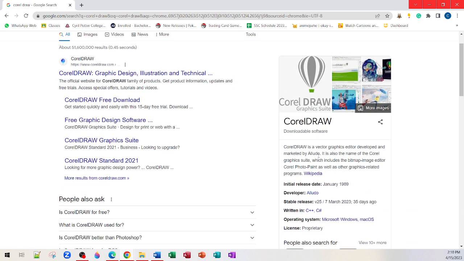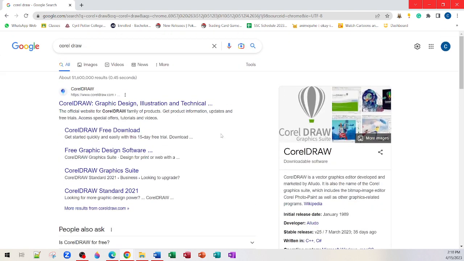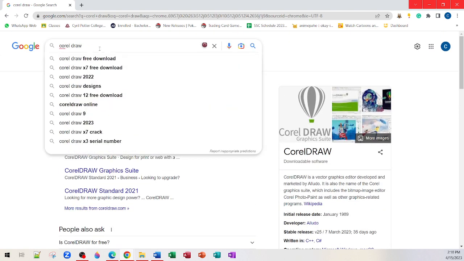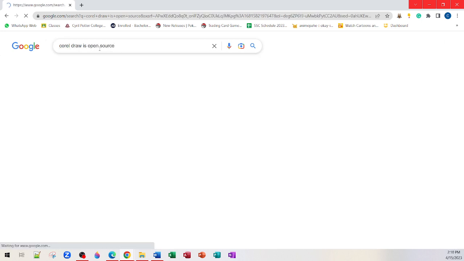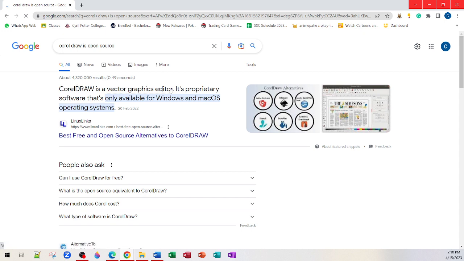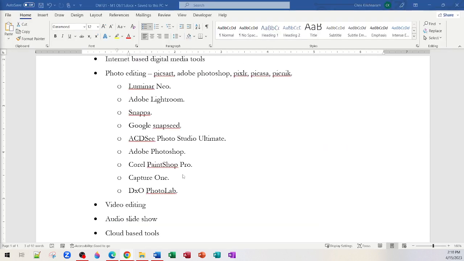Is this open source? The vector graphics. Oh, it's proprietary, so it's not open source. And we have Capture One and we have DxO PhotoLab. So those are some photo editing software that we have there.